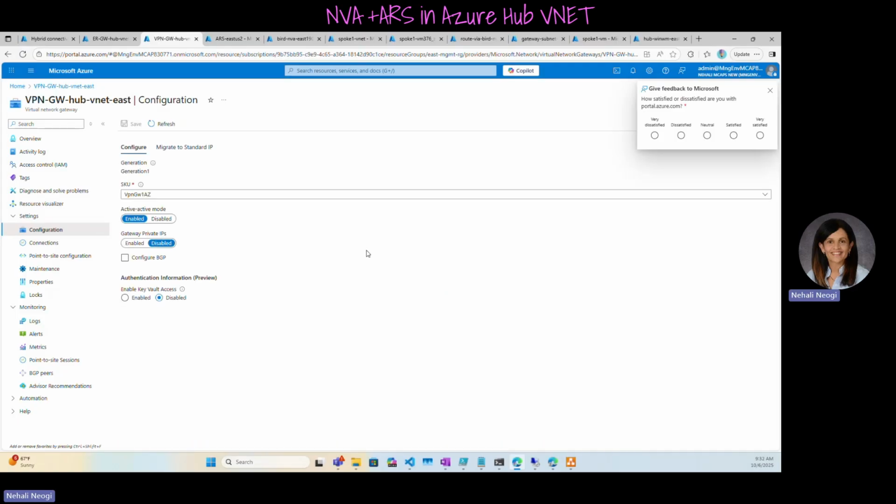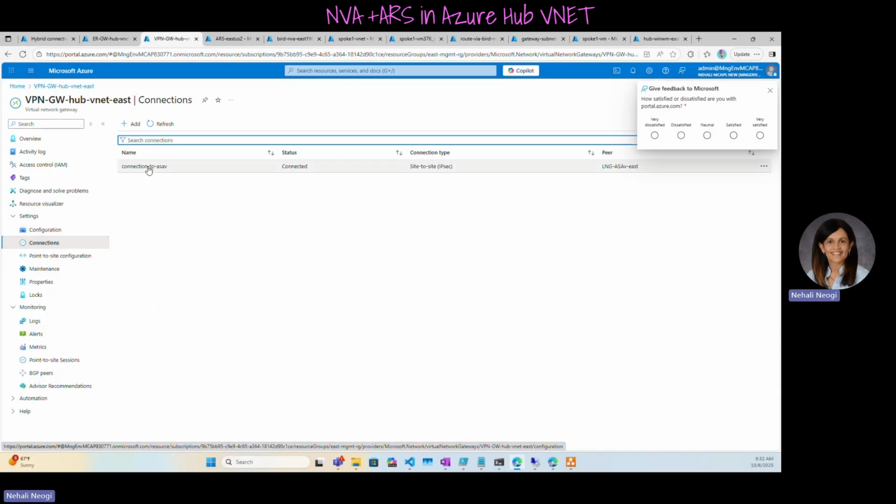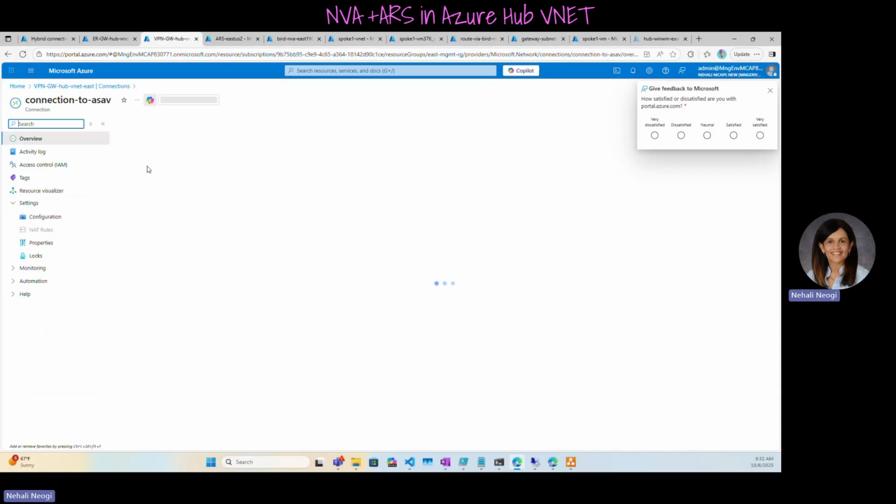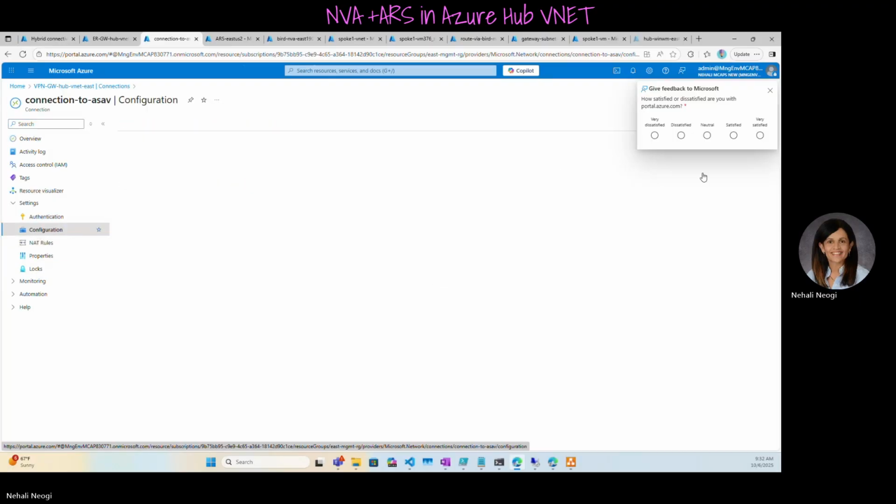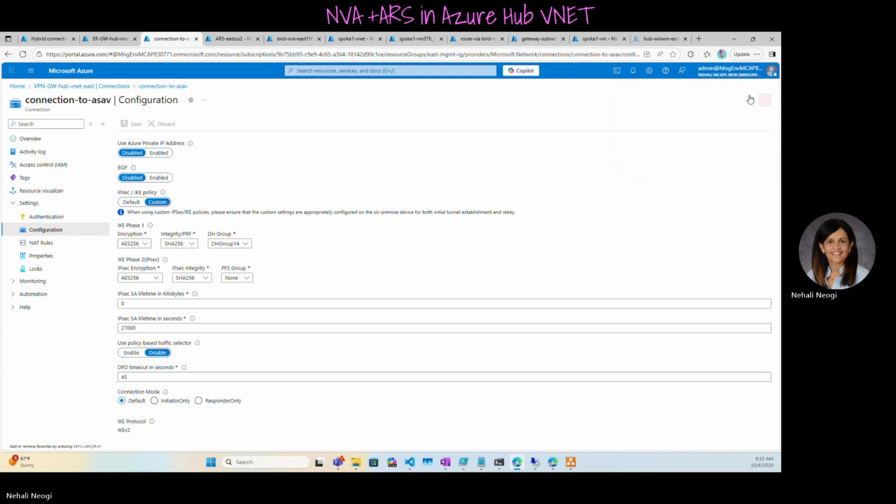And here you could see that I have a VPN gateway here, and then a connection. And if we go in the connection and the configuration, you could see all of my phase 1 and phase 2 proposals.